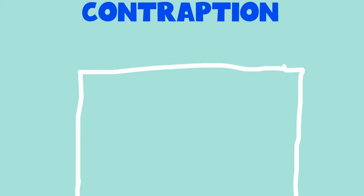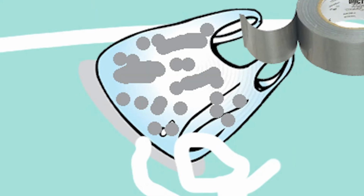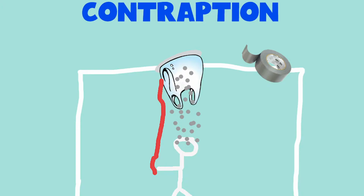The contraption is pretty simple. I want to attach the bag to the roof with all the papers inside of it that will be crunched up to look like snowflakes, hopefully. And then when I pull the rope, theoretically, it should detach the tape from the roof and let loose the snow. So the first step, let's fill the bag with some snow.